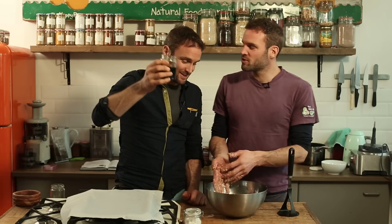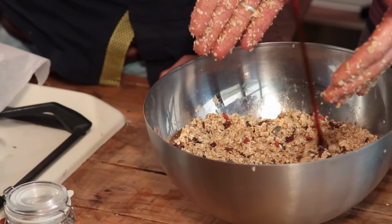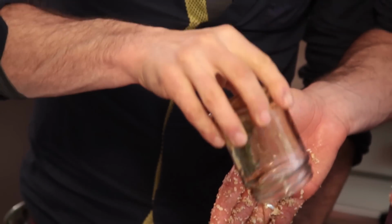Glug, glug, glug. 150 ml of maple syrup. If I was to use barley malt, would that be okay? Barley malt is class in flapjacks as well, but we're going to use maple syrup because we have lots of it here in the fridge. And we love it. In it goes. It's really, really tasty. It's going to give a nice hint of maple to it. It'll make our flapjacks taste like maple, crunchy, delicious yumminess.